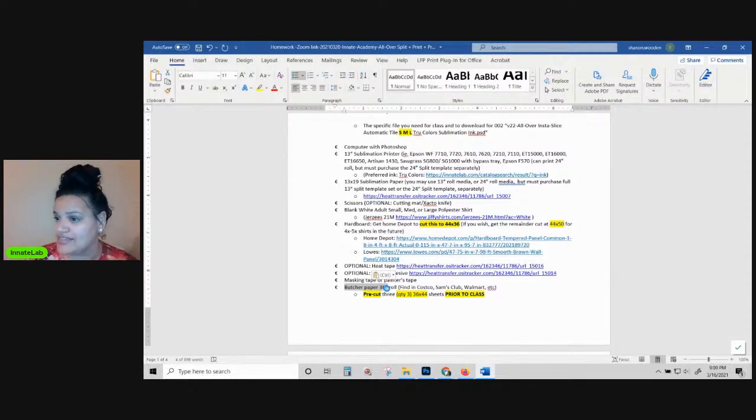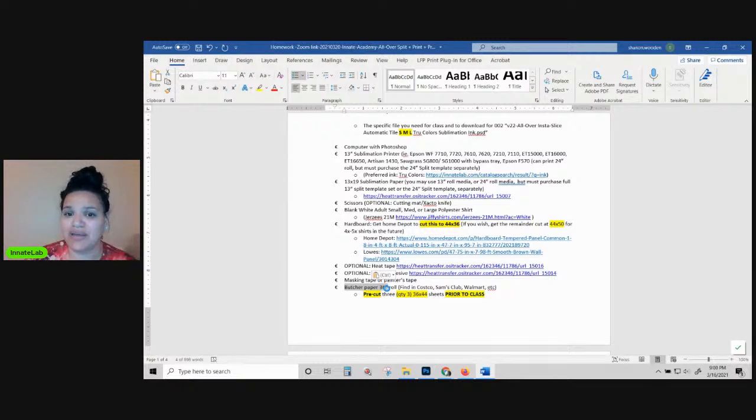Someone used RAM board last time, and that's perfectly fine. It's the same exact process. That's why I show you the RAM board if you want to use that. But I'm not gonna weigh you down with all of these different materials. Keep it simple. If this is your first time, I have a problem keeping it simple.